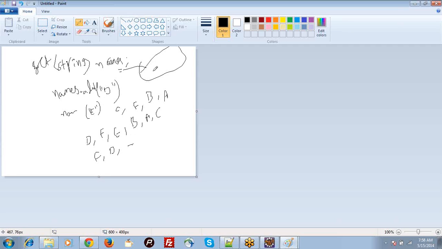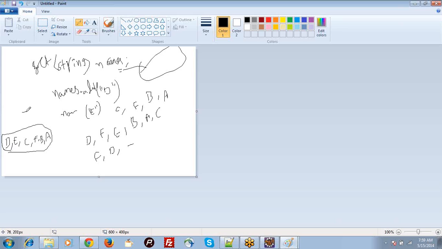But if you use linked hash set, it will return the elements in the order in which they are entered. Means you entered D first, then E, then C, then F, then B, then A. So it will retain the same order: D, E, C, F, B, A. Even if you run the program 100 times, it will return the same order again and again. That means linked hash set will maintain the order in which you are entering the elements.